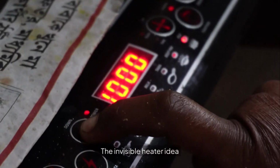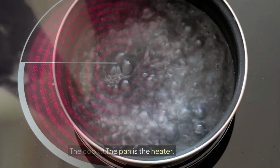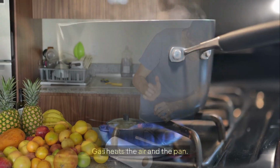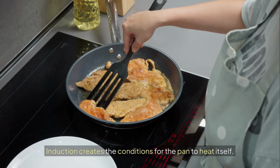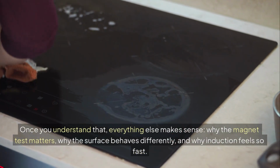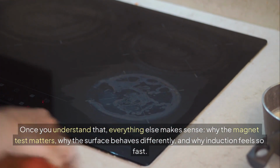The invisible heater idea. The easiest way to picture induction is to stop thinking about the stove as the heater. The cooktop is more like the power sender. The pan is the heater. That is the mental shift. Gas heats the air and the pan. Traditional electric heats the burner and then the pan. Induction creates the conditions for the pan to heat itself. Once you understand that, everything else makes sense. Why the magnet test matters, why the surface behaves differently, and why induction feels so fast.